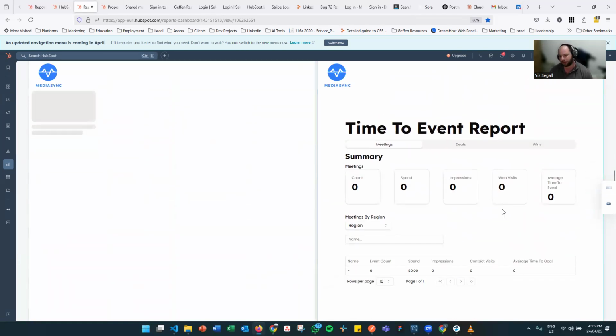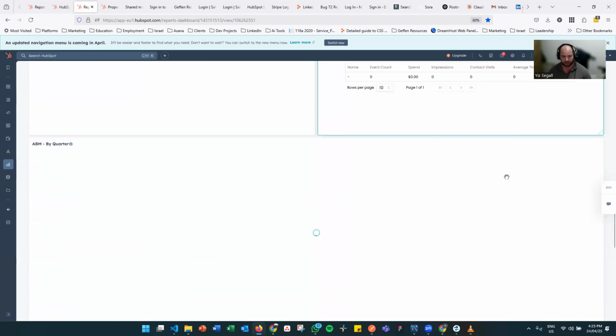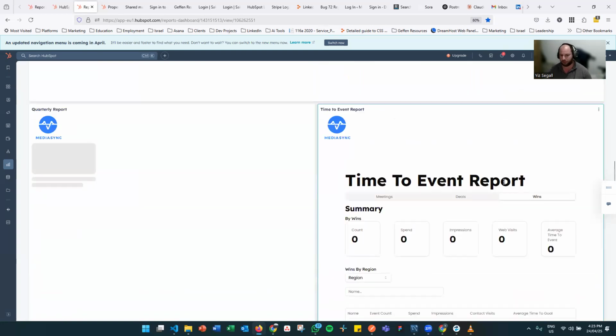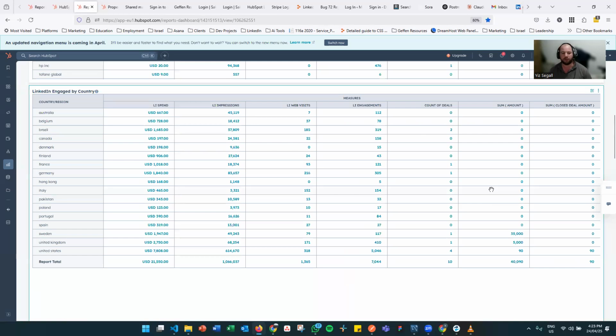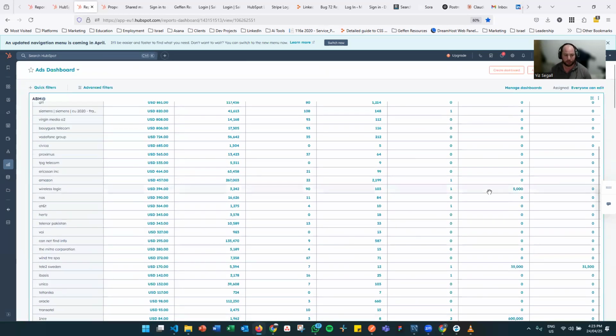For example, this one, which is not working on the demo, takes all the meetings, all the deals, and all the wins, and tells you how long it usually takes, how much you usually spend, and how many impressions and website visits you usually get before you get a meeting, before you get a deal, before an actual win. You can do this for target accounts and non-target accounts, and look at all the different companies.